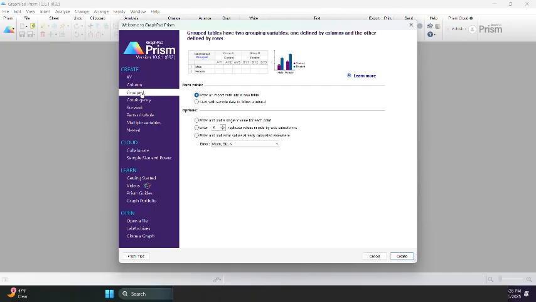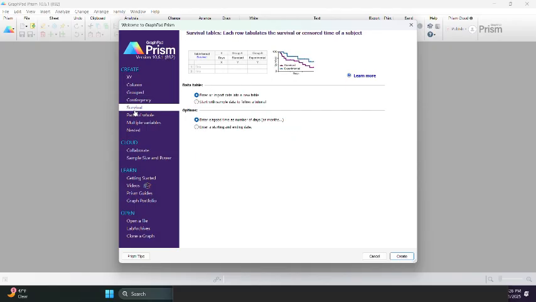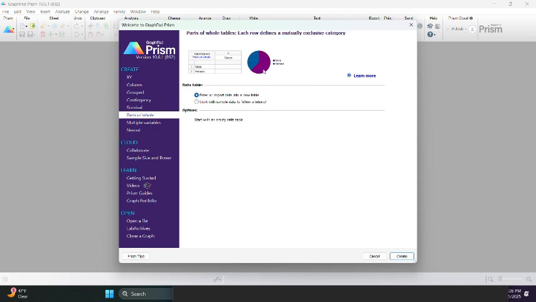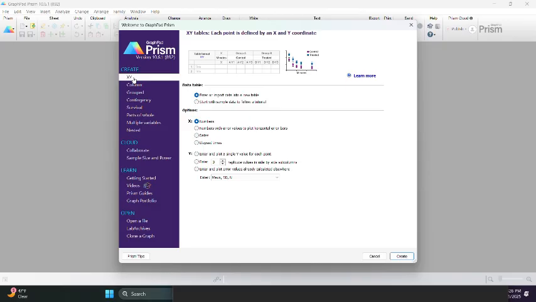If you choose the other one, like grouped graph, you will see how your graph and table would look like. We also have survival, parts of whole. As you see, we have a pie chart and a table and stuff. So today we're going to talk about XY.